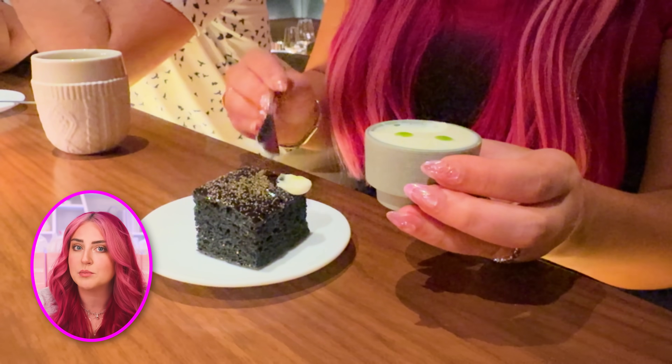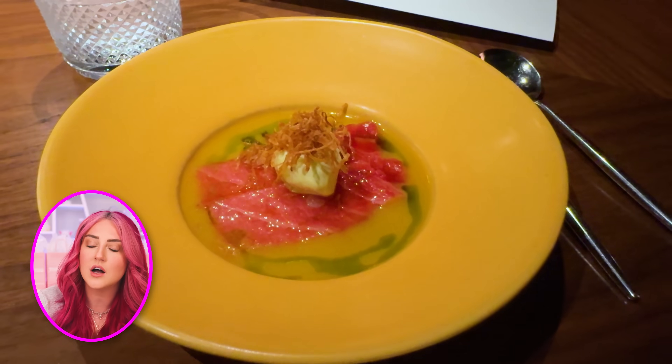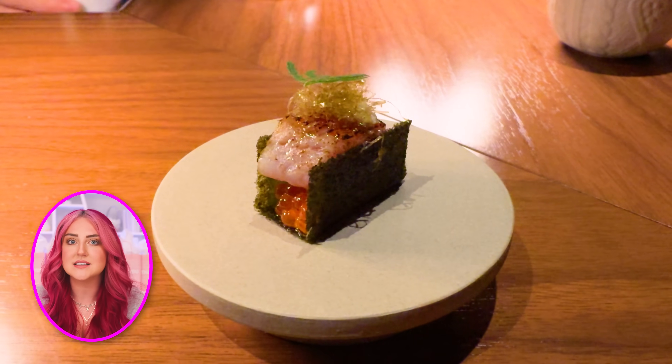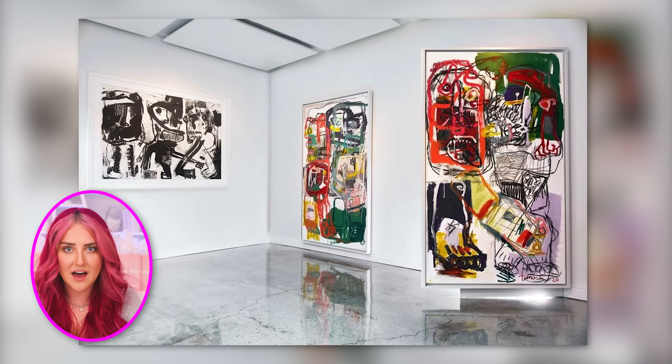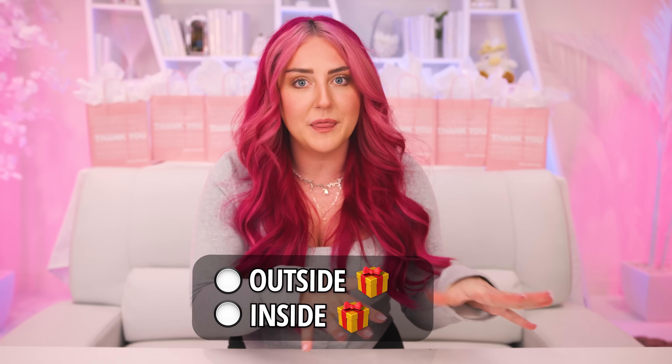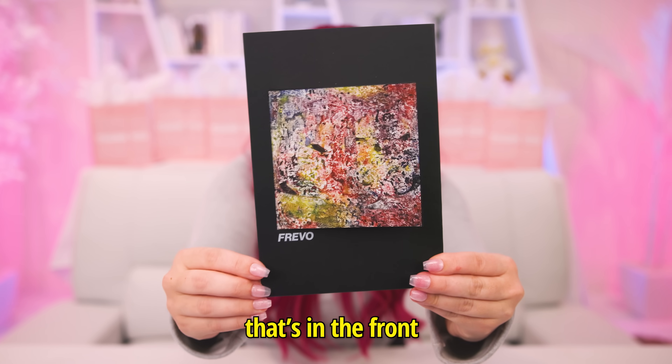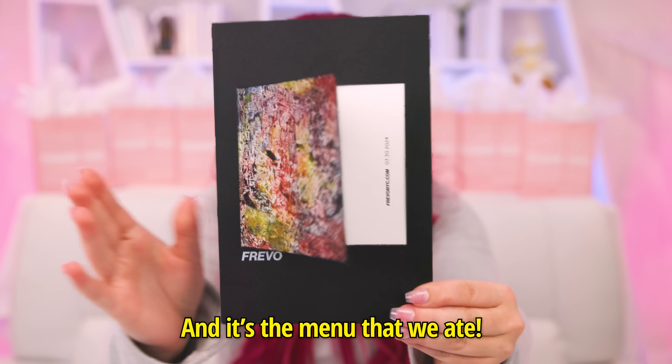Obviously all 10 of these plates are pretty tiny, and the overall cost per person was $225. Will I be back? I don't know. But it was an awesome hidden experience. Apparently this place is constantly changing the art on display and the menu every single season, so it's always a little bit different. I think this is our first official fail in this video, because we bought the meal in the back, but I don't think I'm ready to purchase a $15,000 painting. Unless you count this cute little menu they sent us home with — it has the art from the front on the outside, and opens to show the menu that we ate.